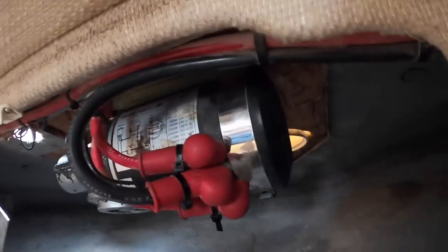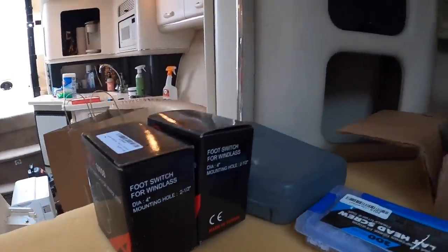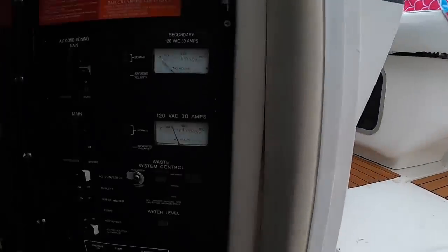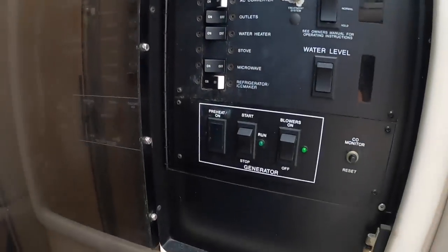This is what I'm talking about down here. Windlass anchor's been replaced. Got it all bolted up now. Motor's running, it's all good to go. Just need to get my solenoids mounted to the ceiling. And my new foot switches mounted on the deck. But that's been the whole big winter project. That's the cabin. Oh, and the electrical panel. Everything's working great there. Pretty simple.